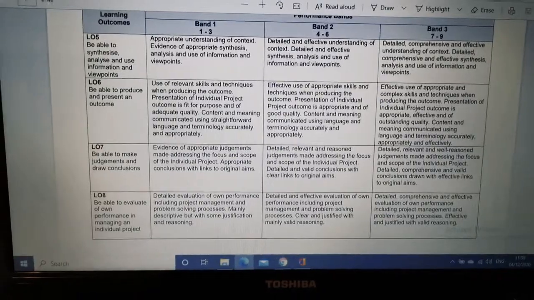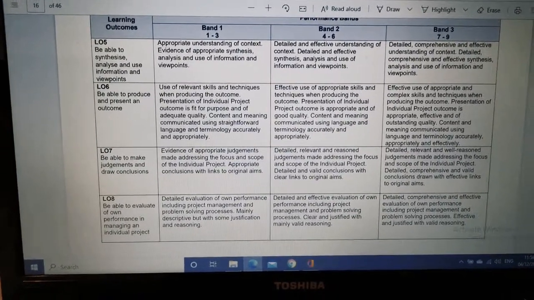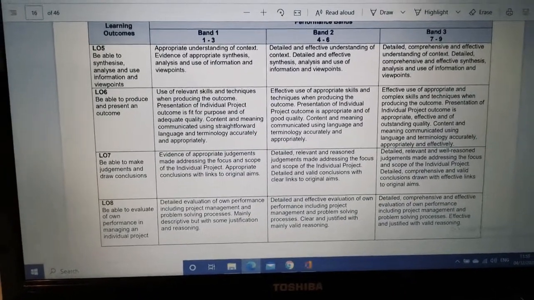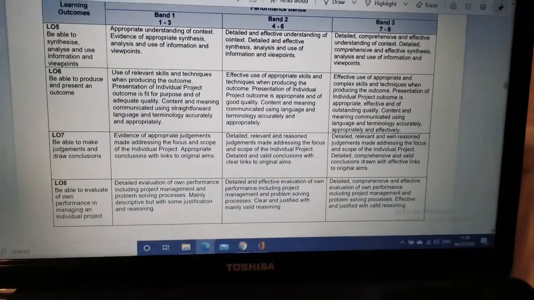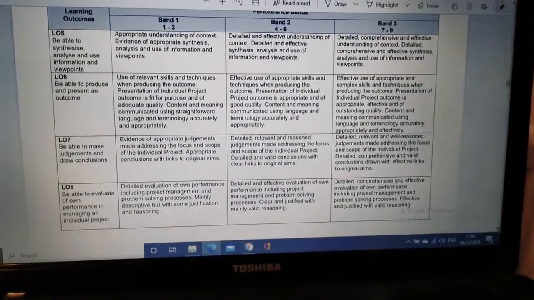And to what extent you've been able to adopt the jargon which is typical for your area or your discipline, okay? And LO6 is looking at, have you achieved what you've set out to achieve?